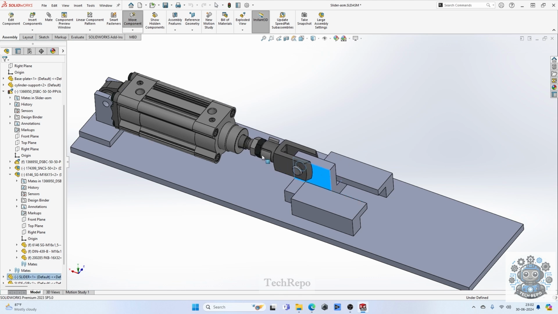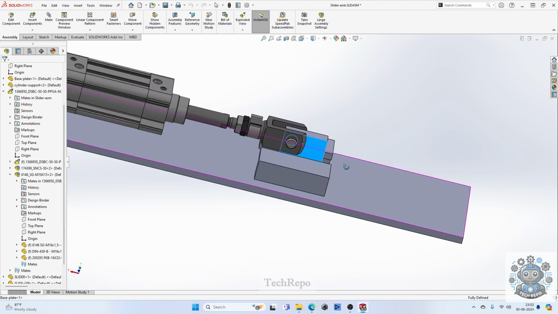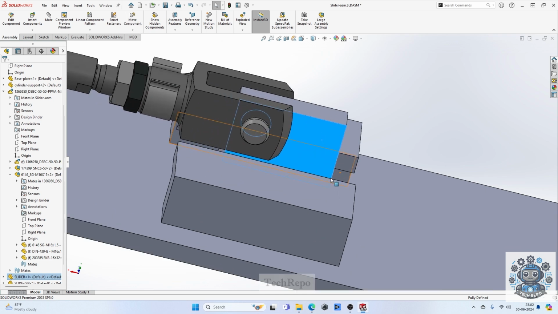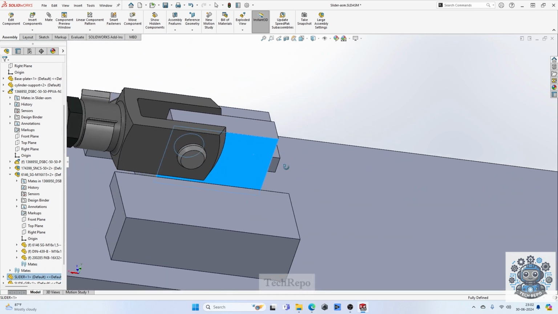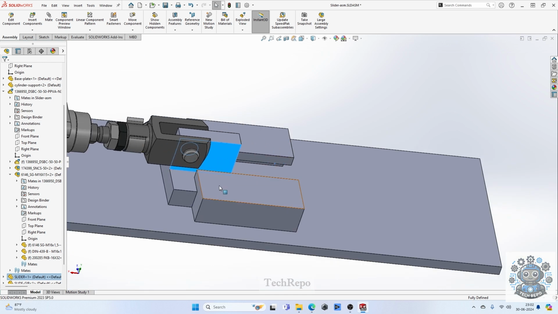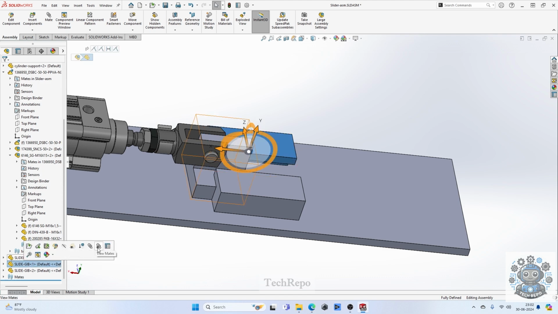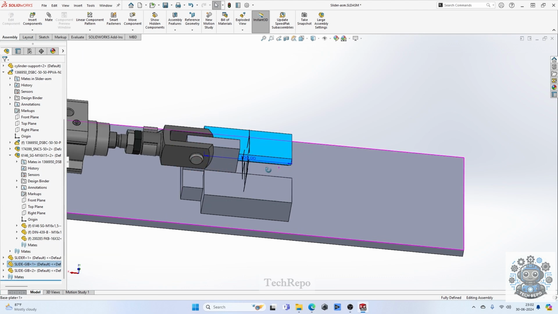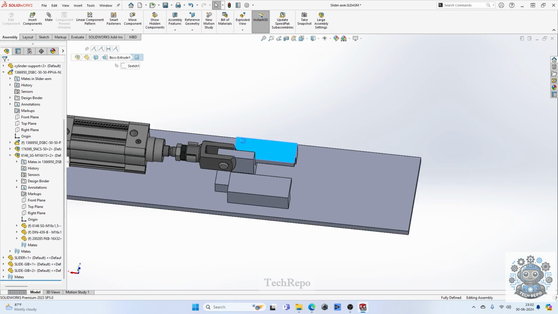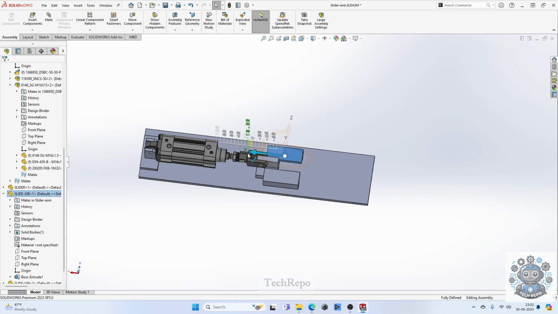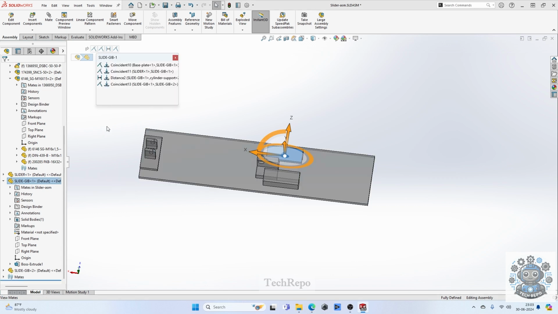That is the thing. So now you can see I have assembled this center slide plate also. When I pull it back, it is going beyond the gib plates. On the front, I have some space. So I will edit this. I can go to view mates and edit. Also, I can double click and check. If I double click, the component dimensions can be edited, and this arrow cannot be pulled because you have completely defined it. I'll go to view mates.